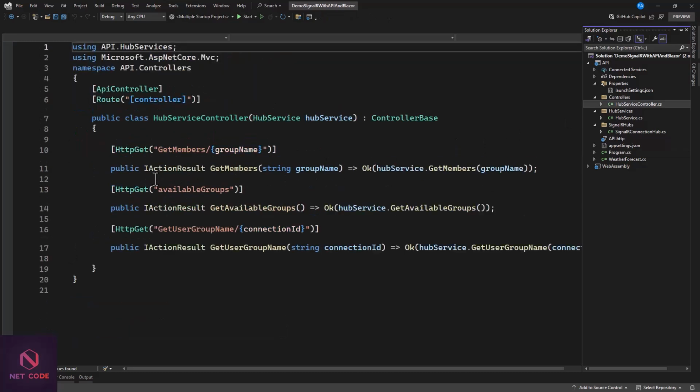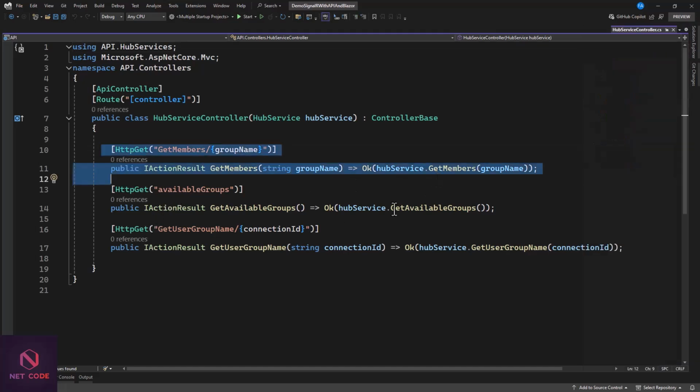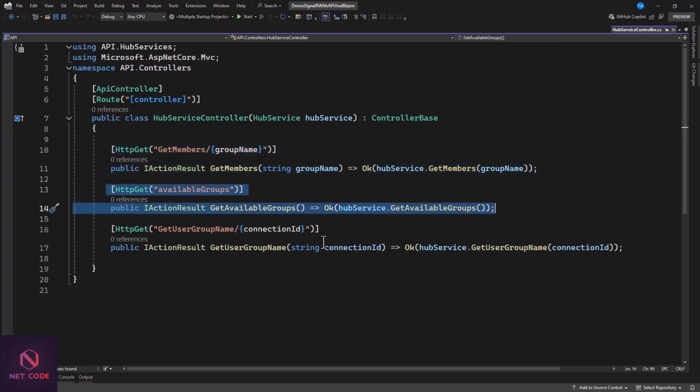Create in the controllers folder a new controller known as the hub service controller, which implements only 3 methods. This endpoint, get group name, is going to get us the group name. This is going to get us available groups. Currently, we have only 3 predefined groups, and this endpoint is going to give us that when a client makes a call to this. The next one, the client is going to provide the connection ID, and this endpoint is going to exchange it with the group name. Fantastic. Very simple. That is what we are doing in here.